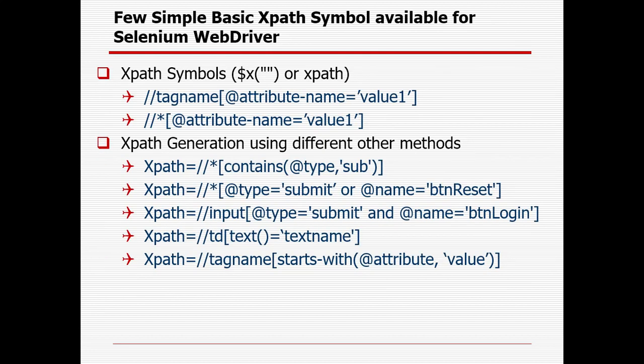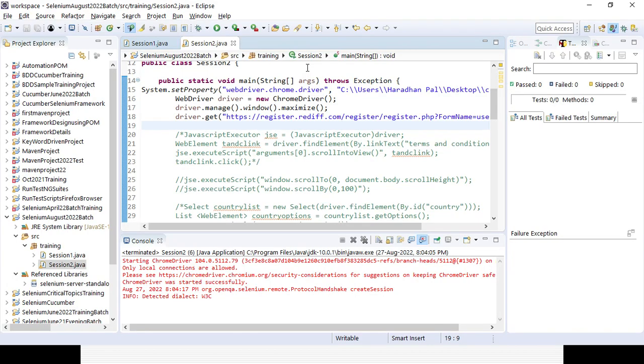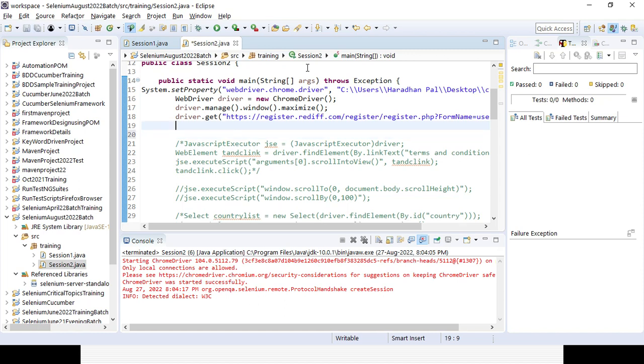So that is how you can create your own XPath. But before that, let's see the real-time challenges. Why will an XPath be created? In case there is no id or class name, you can create your own XPath. Otherwise, sometimes these are there, but with them I am not able to identify the element properly.